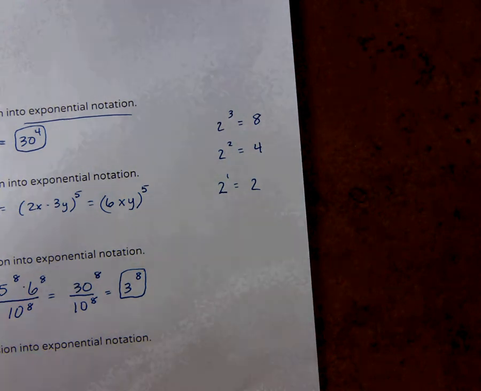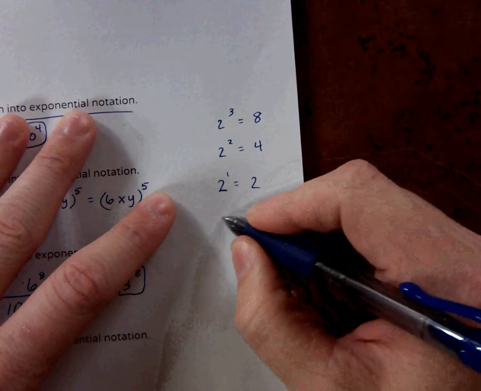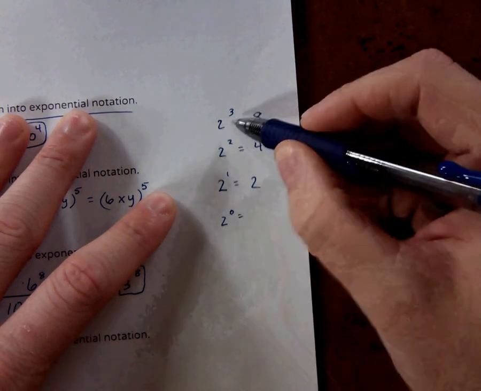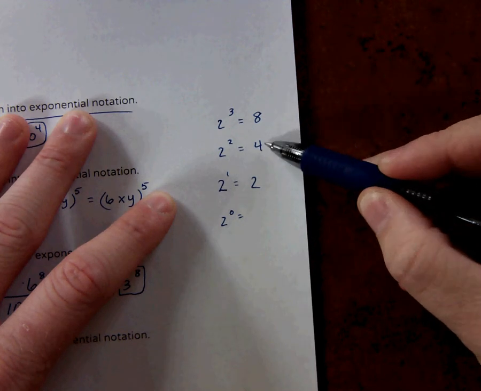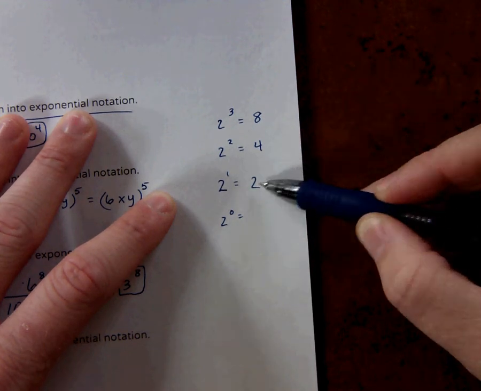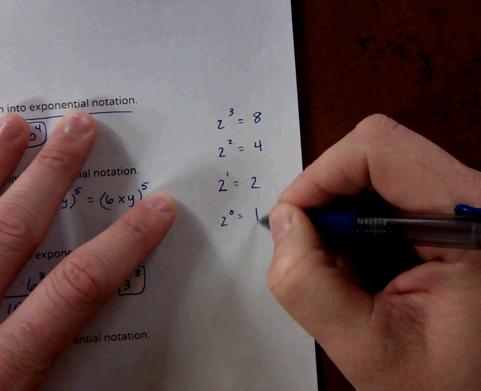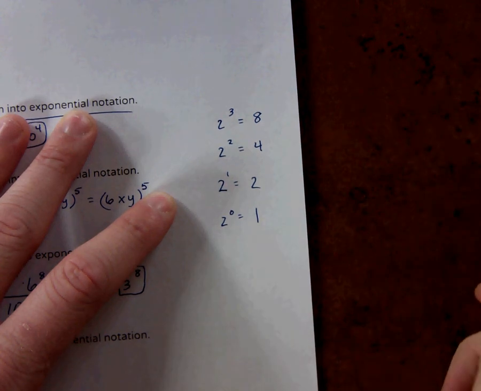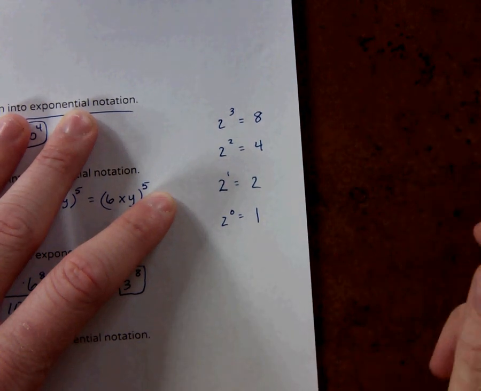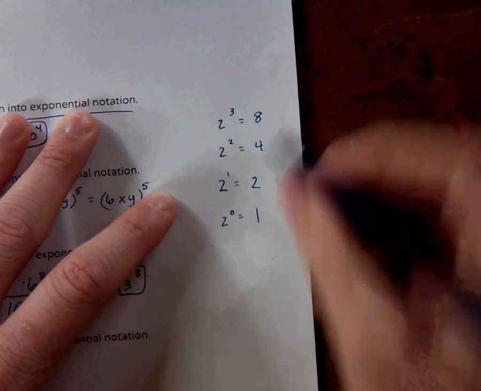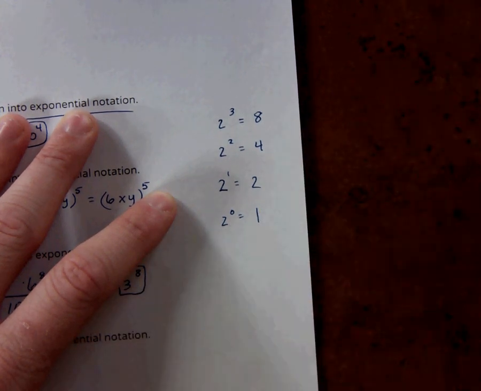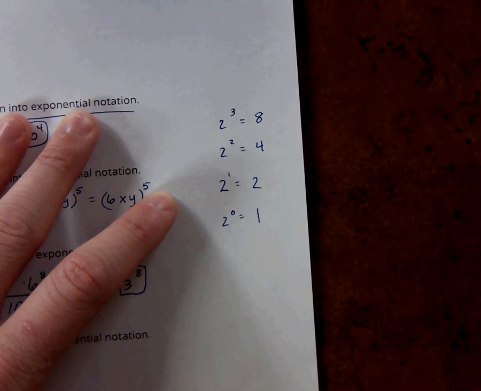So let's go backwards to 2 to the 0 power, so this is going 3, 2, 1, 0. 8 divided by 2 is 4. 4 divided by 2 is 2. 2 divided by 2 is actually 1, and we know that. If we follow that pattern, and it does follow the pattern, but what happens is if I ever write out 2 to the 0 power, most of our instincts say that that is equal to 0, and it's not. It's equal to 1. I'll show you another proof here in a moment.